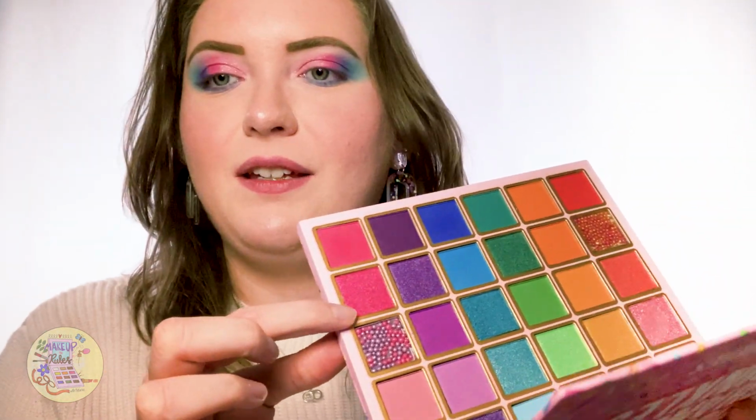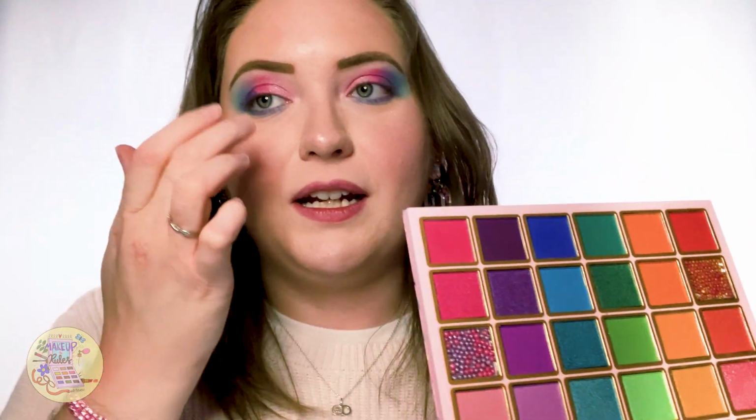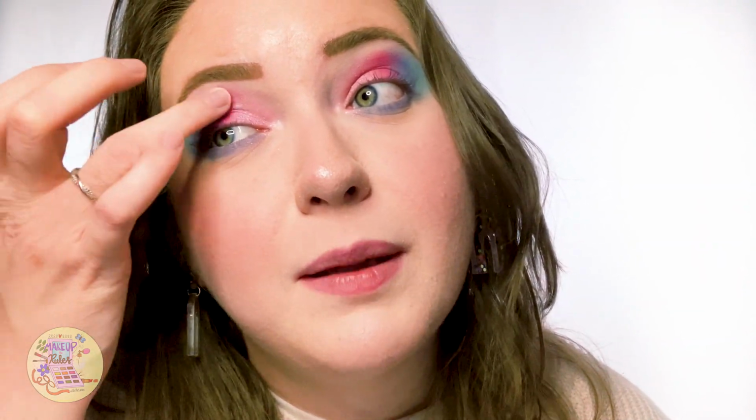Alright, so now I'm going to use this darker pink here, and I'm going to go ahead and put that on the center using my finger as well. Just tapping it right on top. And I'm going to make sure that as I'm putting this on, I'm blending my glitters together so that everything looks really blended and nice together and that it's not giving any harsh or stark lines.